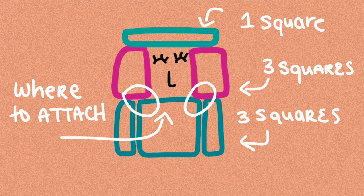Now where I put the two circles right there is where you're gonna have to attach the left side of your head and the right side of your head, like those granny squares. It's where you're gonna have to attach them to the neck piece, which is gonna be in the middle of your neck.